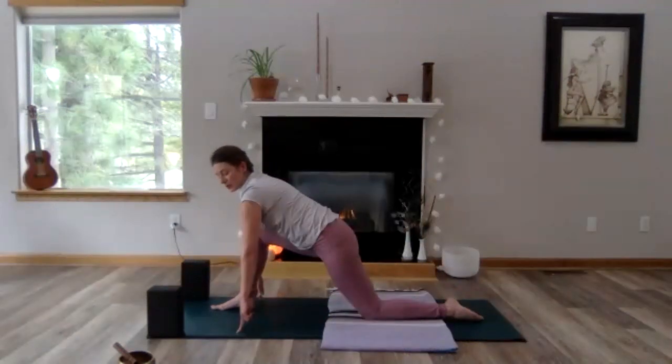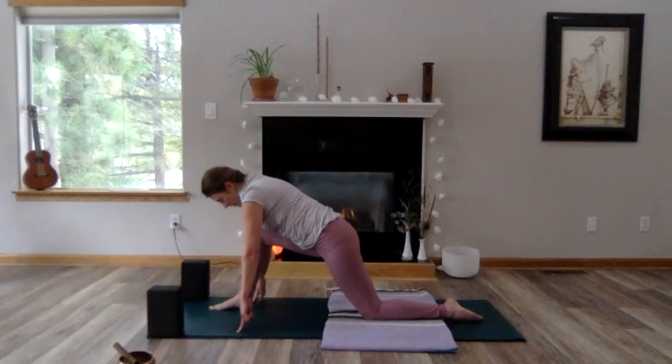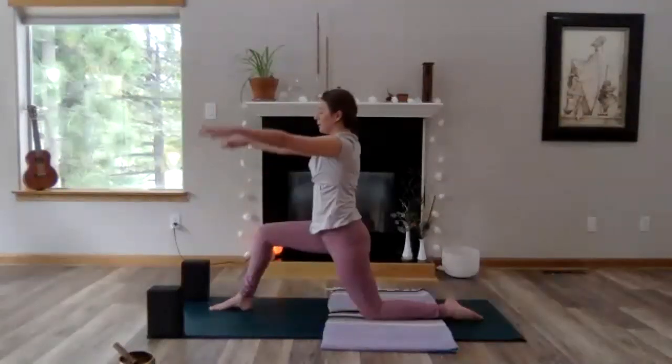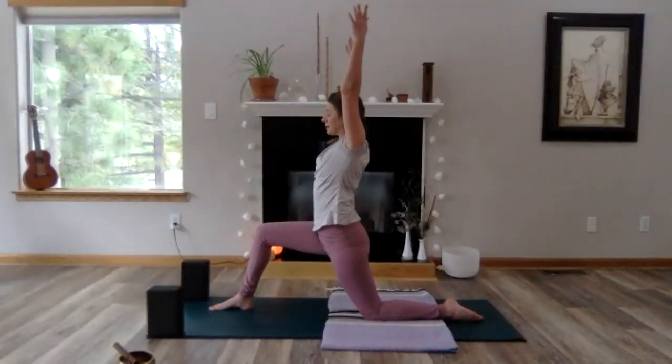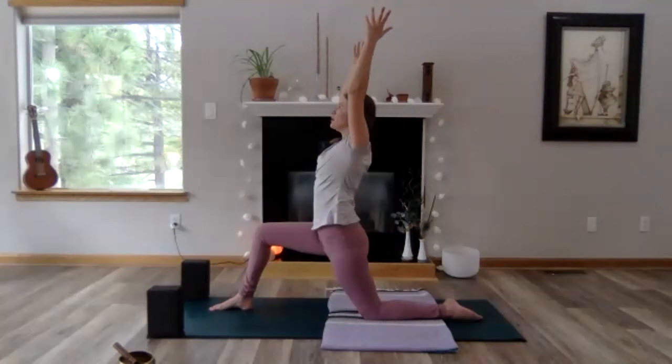And this is one of those poses I'll offer some options for, and this might be the perfect place for you to stay. If you feel the need to build some more heat in your body, start to engage your thighs and your abdomen, and start to float your upper body up, arms reaching up, biceps beside your ears. Now we'll set up the gaze in front of you or even above you.